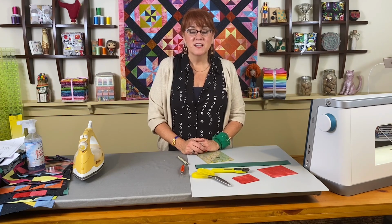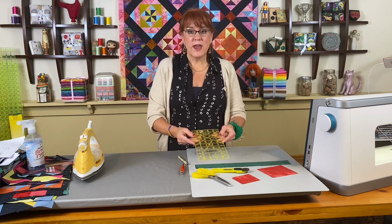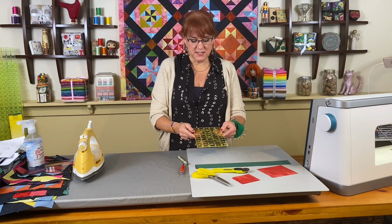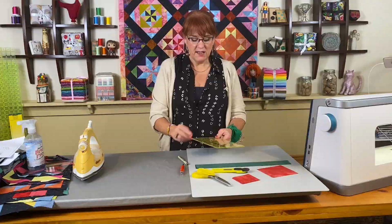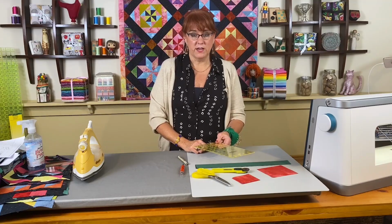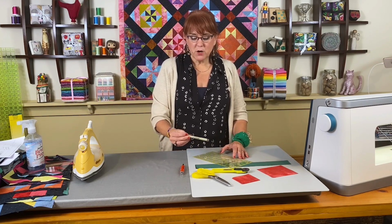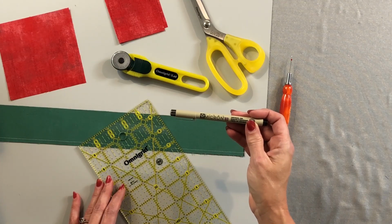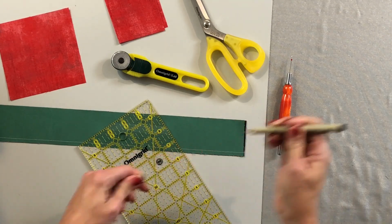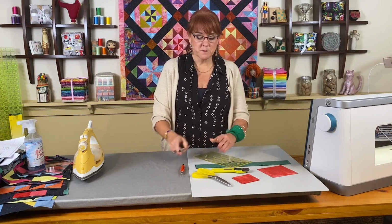I personally like the traditional Lemoyne Star using my regular ruler. No fancy ruler work here. I'm going to use a 6x10 Omnigrid ruler. I love it because of all the angles they have going on both sides. Works really great for a Lemoyne Star. The only other tool that you're going to need for this is a marking pen. I'm using a Micron marking pen that is a 0.03, which is a tip that's not too big and not too small, because I'll need that to make some marks.